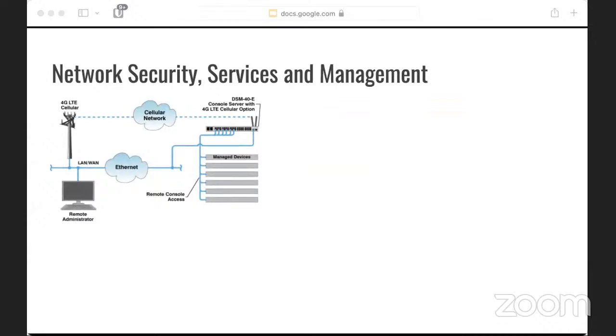When it comes to network security, there are different ways to get into a network. If you have a device that's connected to your network that also has a cellular connection, that's an out-of-band management. This is great for dealing with remote situations where if the main way goes down, there's another way in to troubleshoot, to reset, to whatever. It's also another point of possible attack that you have to keep in mind.